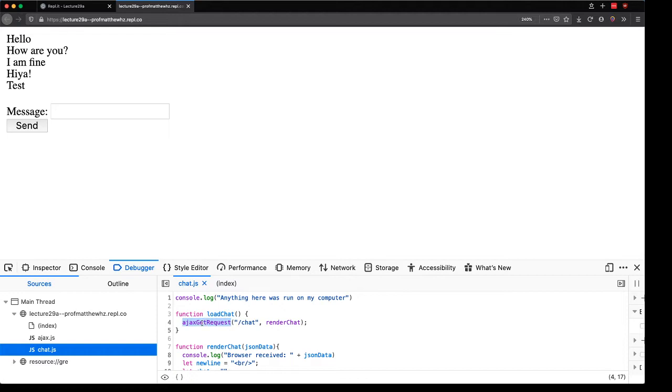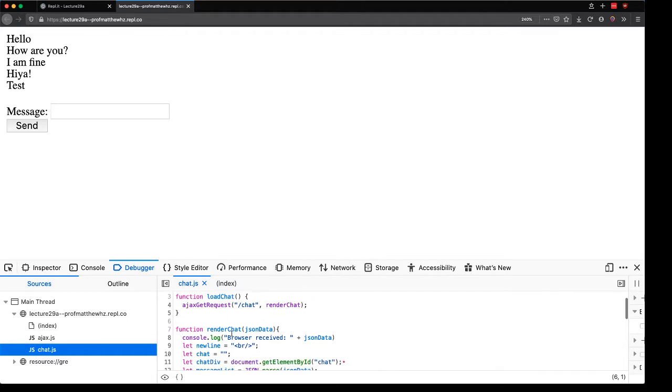So when we send out that Ajax GET request, that's sort of us asking, hey, can you send me this data? I'm going to send it to /chat. And then what we tell JavaScript is whenever we get that response, it might be instantaneous, it doesn't have to be, call render chat. And there's no deeper meanings here or anything else. All a GET request is doing every time is we're just going to use it to say, hey, send me this data, and here's what to execute when we get that response.